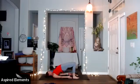I do want to do a longer Shavasana tonight. We want to support sleep with our evening practices. So we're going to do a nice cooling it down, settling it down. And that's what we want to do with Pitta anyway.